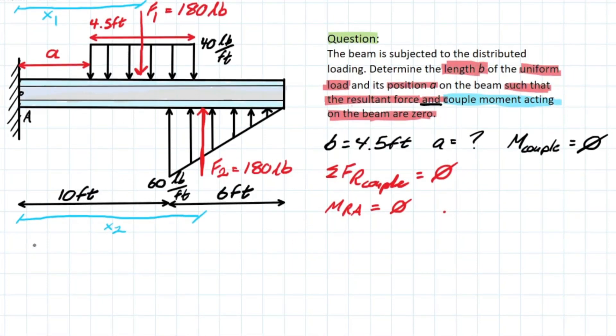So how are we going to solve for MR of A? It's pretty much what we've done before. We have that zero in this case is going to be equal to F1 times X1 plus F2 times X2. And we know that our convention is going to be positive counterclockwise. So we plug and chug our numbers into this problem. We have a negative for this first F1. We have 180 pounds. And then the next part is kind of tricky where we add the variable or introduce it. We have A plus 4.5 over half. Why? Because we're taking the centroid of this distributed load to find that resultant force of it. And we're also adding A to take that whole distance from the point. And this is going to be feet. So that's the first part.